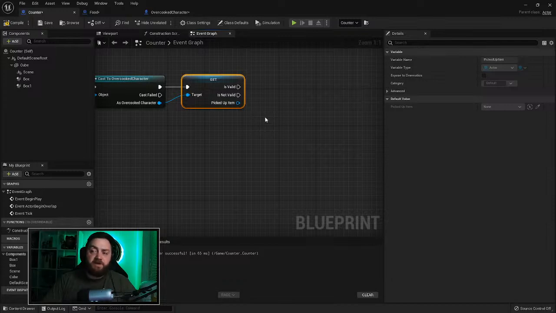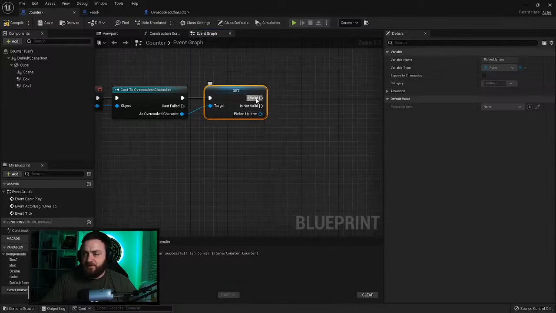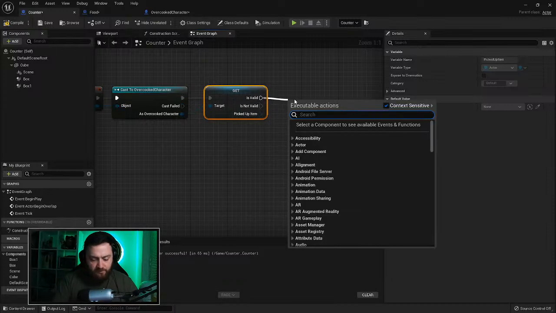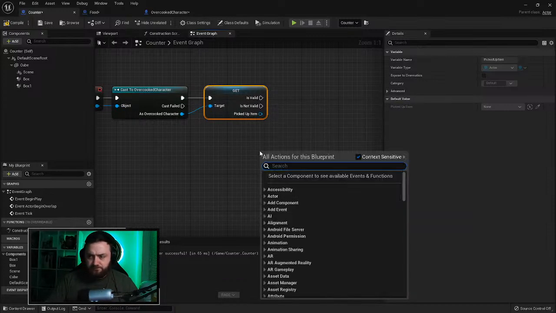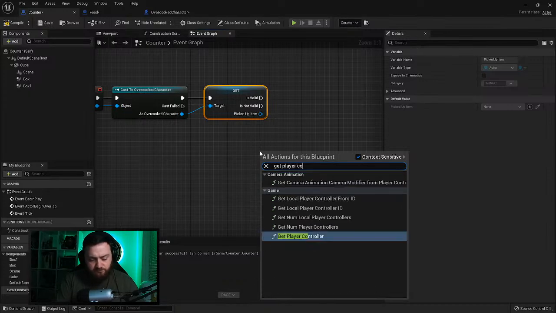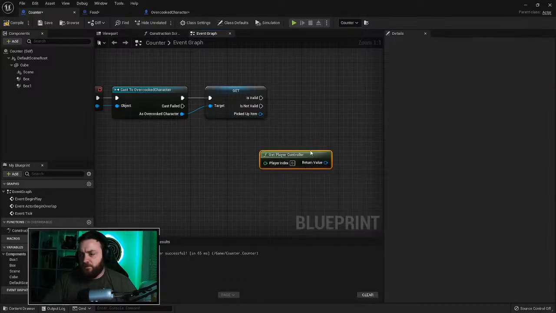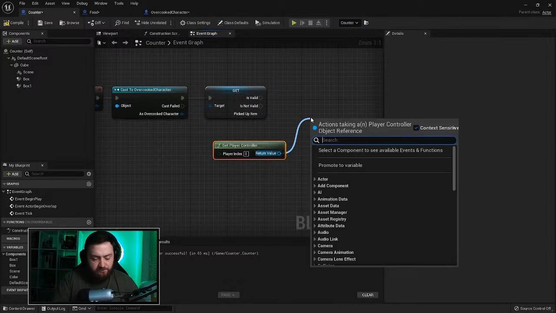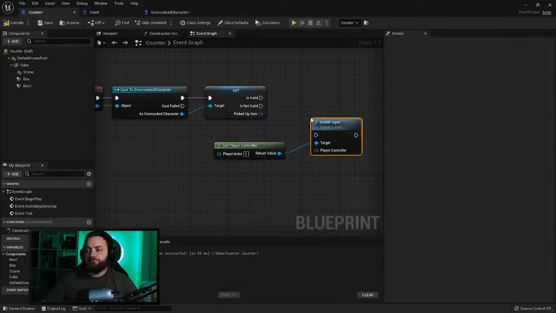Okay, so now I want to enable input on this thing. So if I do have this and it is valid, I want to get player controller. And I want to enable input.